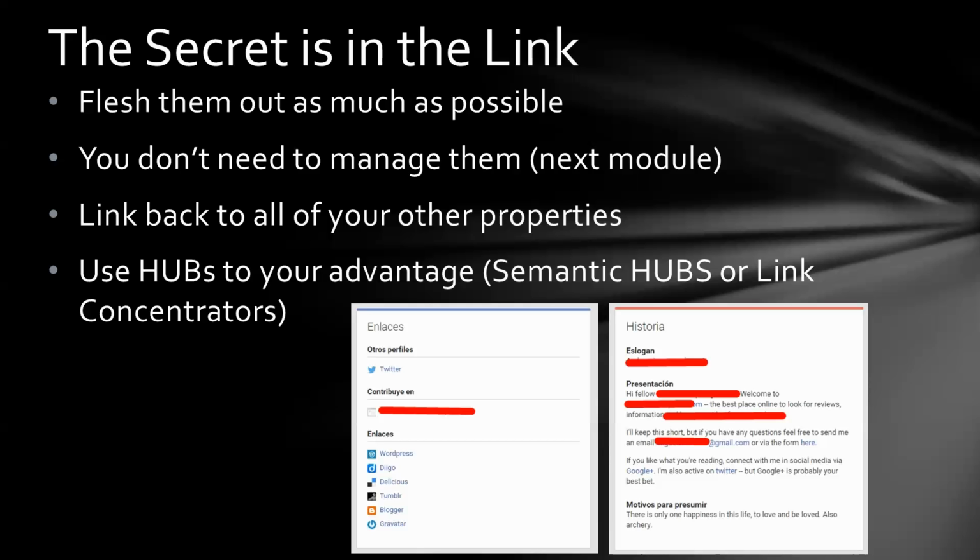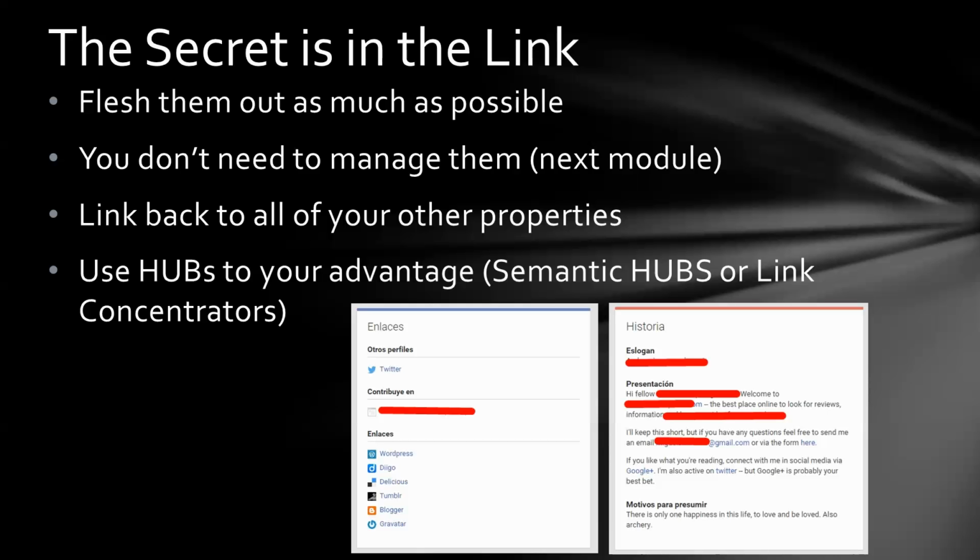As you can see, I have other profiles. I have a Twitter profile, I'm a contributor on the website, and then I have all of my links listed below, kind of creating a hub, a semantic hub. A semantic hub, so to speak, is a concentrator of links. It's a property where you can list a bunch of your other social profiles.